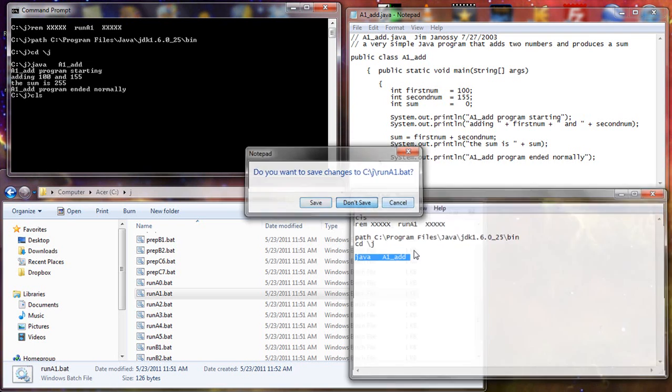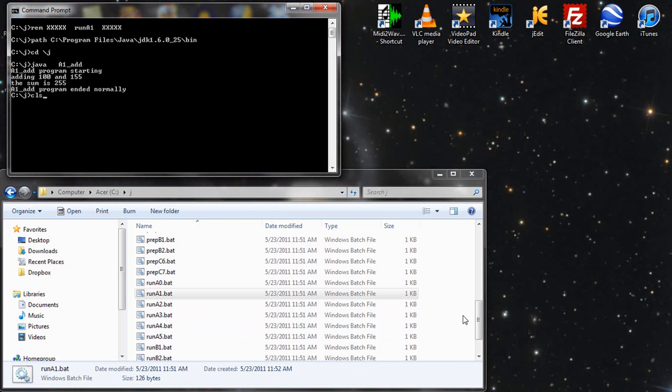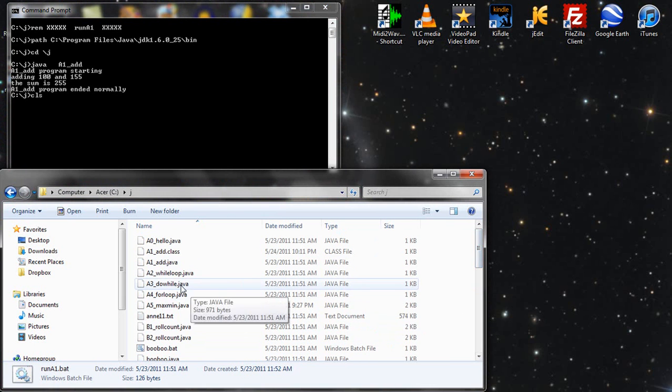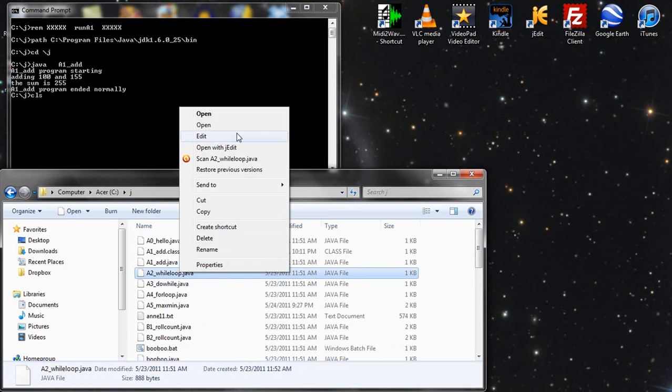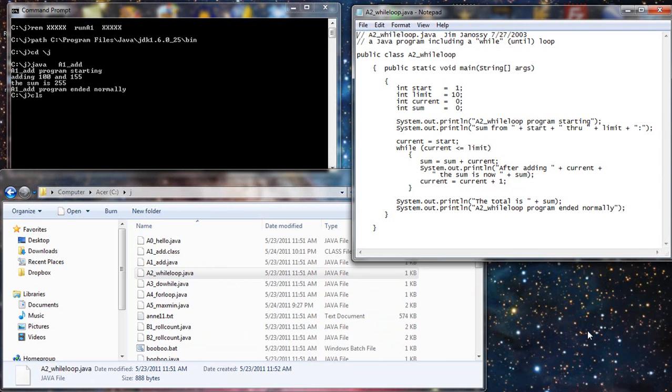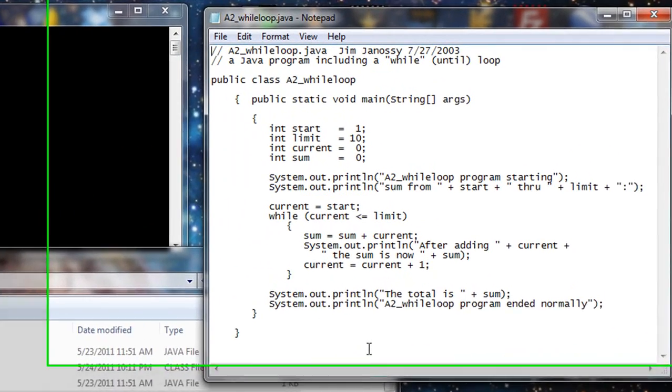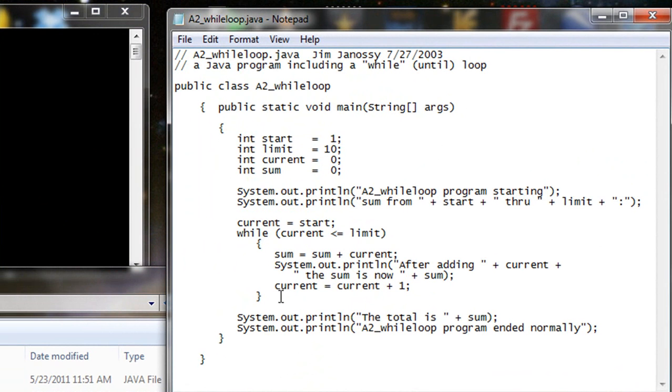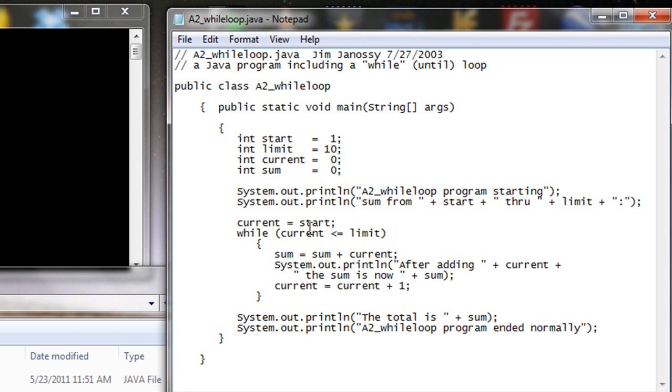Close that. Now what I'll do from this point on is simply look at the programs themselves. So we don't have to spend time looking at the prep and the run files because they are very similar. They simply name a different program in each case. Here we have something that's going to do a loop. These statements here establish a condition that will be tested before these actions are taken. And until this condition is satisfied, this is going to continue to loop.